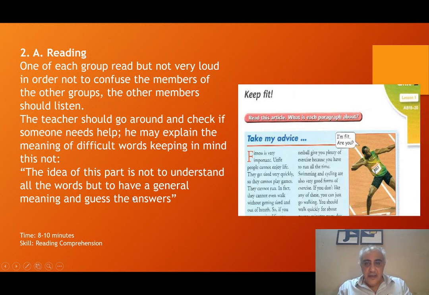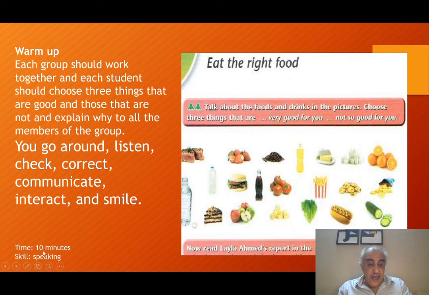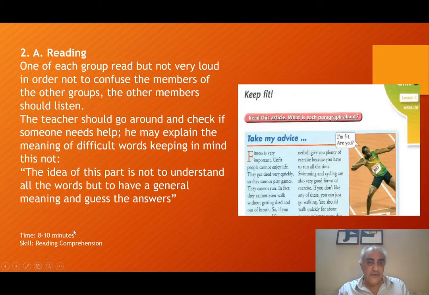Now, when you finish, this is supposed to take 10 minutes. Okay. When I mention the times here, I don't want you to be very sharp with reference to them. It is approximate. Maybe less, maybe more, but 10 minutes is the maximum. If you exceed this time, stop this part of the process and try to move to another part.